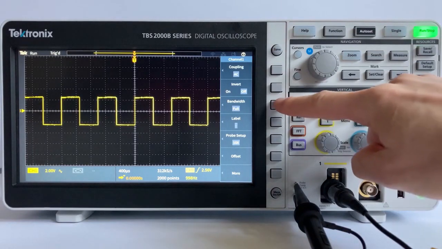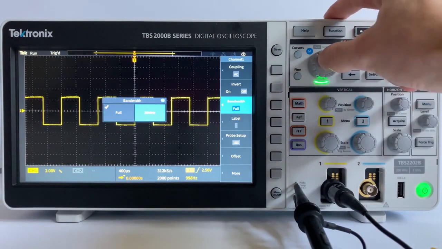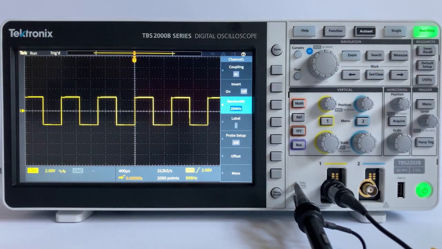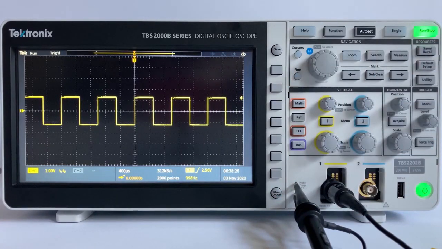And bandwidth. Most oscilloscopes have a circuit that limits the bandwidth of the oscilloscope. By limiting the bandwidth, you can reduce unwanted noise that appears on the displayed waveform, resulting in a cleaner signal display. It should be noted that while limiting noise, the bandwidth limit can also reduce or eliminate high-frequency signals and content.